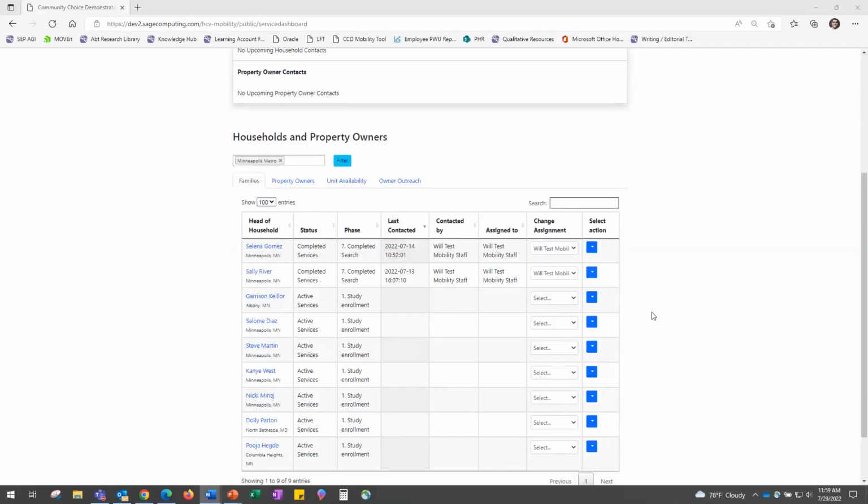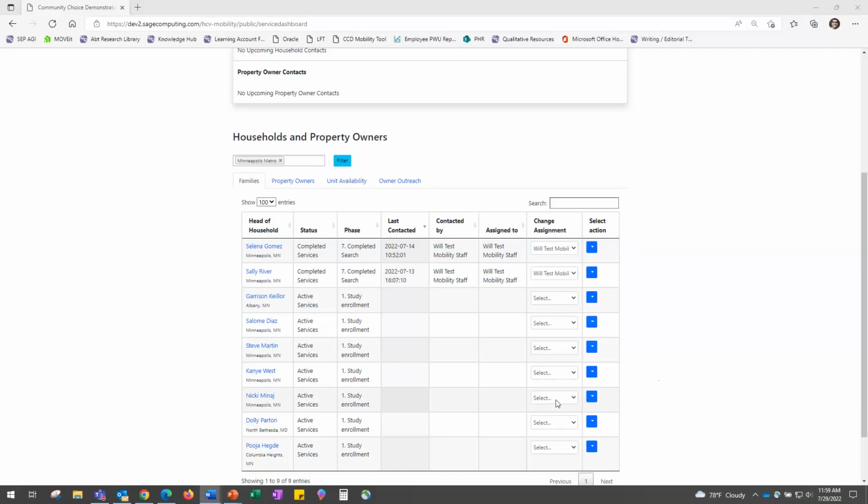And like Danny said, sometimes within contacts, you're doing activities in that CMRS bucket, and sometimes there aren't any activities associated with it. There'll just be some conversation points, notes that you can put in, but no activities were actually completed or conducted. So I will demonstrate how to schedule a contact, and right now I'm going to be using the example of Nicki Minaj, and Nikki is in the study enrollment phase, so hasn't been contacted yet.